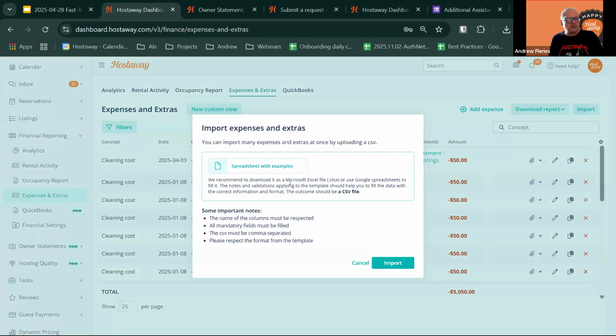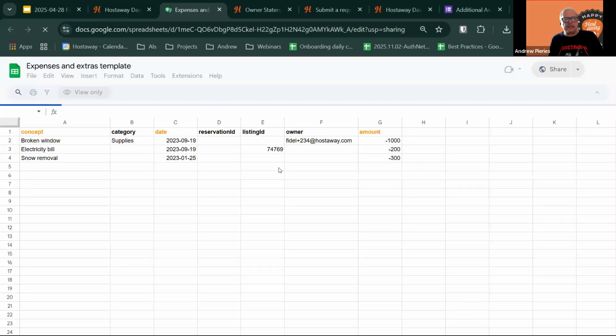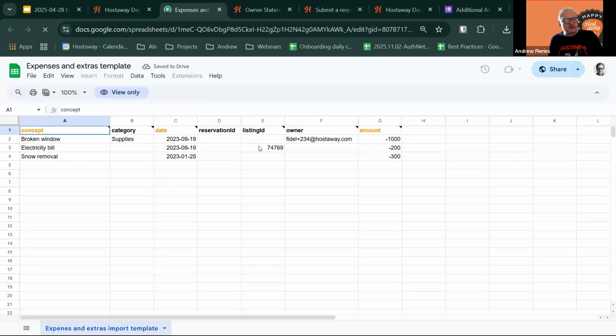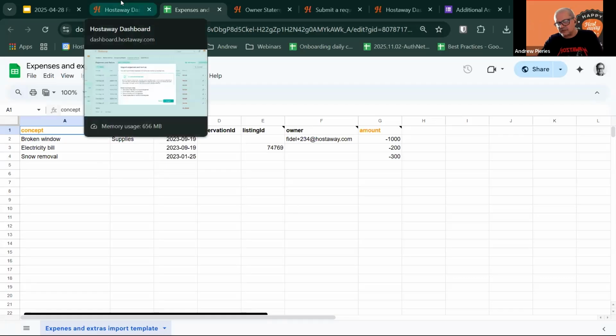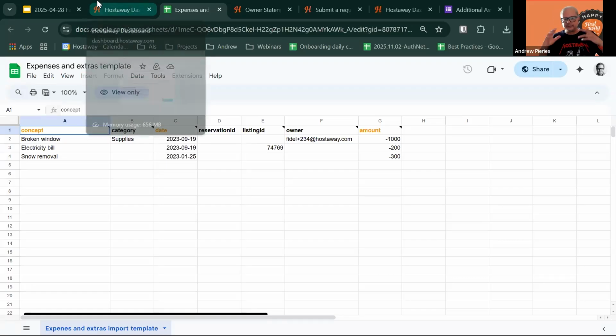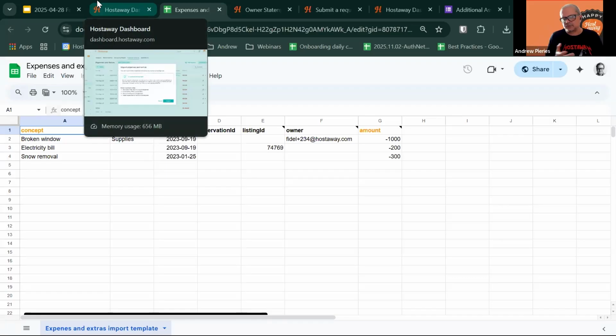We can always import, right? All you have to do is add the listing ID, the amount. This is a template, so you can use this template and import that back into Hostaway. All you have to do is input the data here. And of course, in the future, it will be an automated process, but you can upload, let's say, the next 12 months. Because if you have an automation, you have an expectation, so it can even be 24 months out.